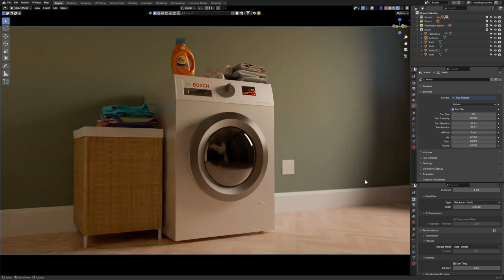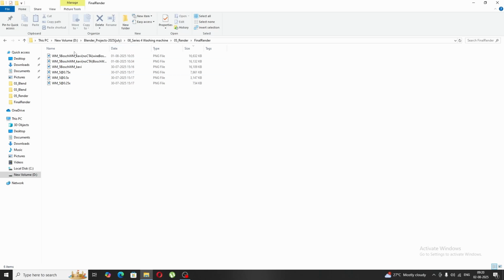One more tip I want to give you guys is, always render images in Blender not thinking of them as final renders. You take this render out, then you go into Photoshop and make more final changes. You can add noise and other details, and the best way to tell you is, hold on a second, I'll show you my Photoshop.